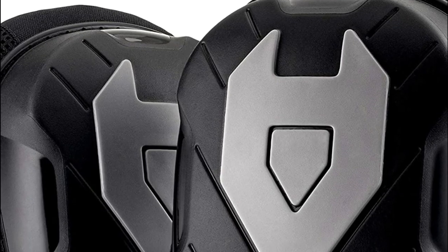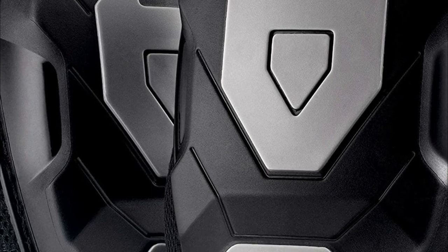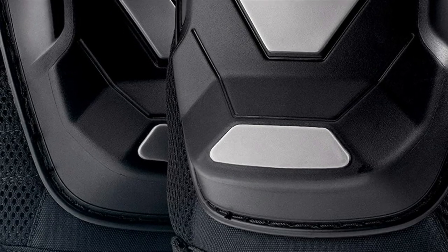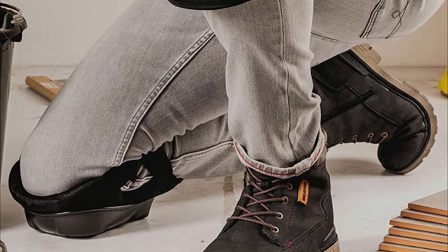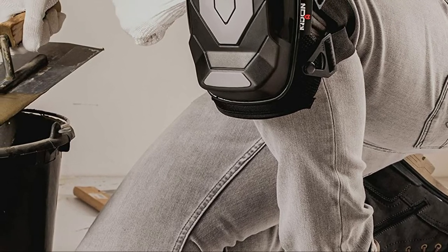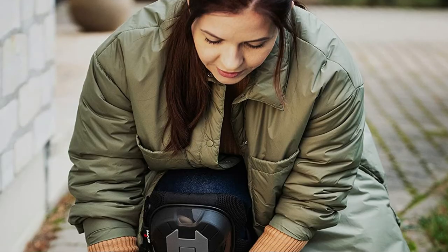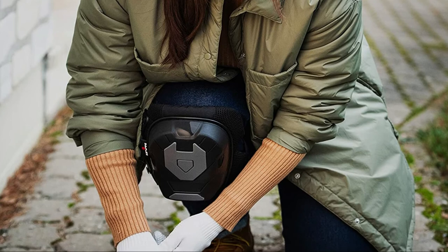These knee pads are held with two elastic straps secured with rivets. The straps keep your pads in place while moving around and also support your knees more effectively, making them easy to put on and remove. Use them when installing tiles in the bathroom, laying hardwood or concrete flooring, performing professional carpentry or construction work, crawling, housecleaning, gardening, installing, mechanical work, roofing, plumbing, welding, hunting, or rebuilding.